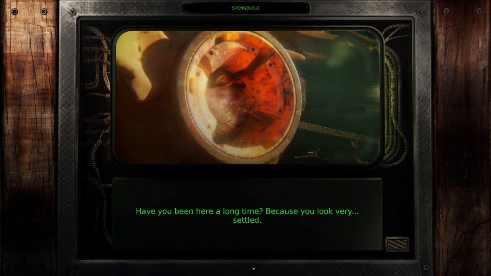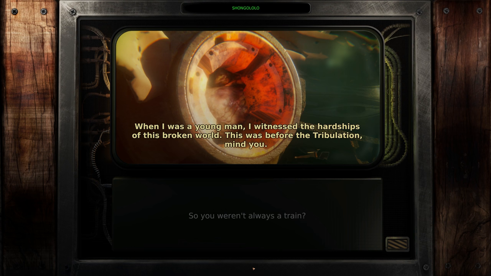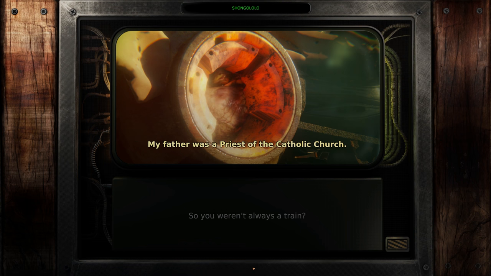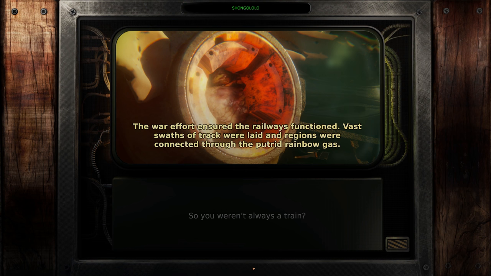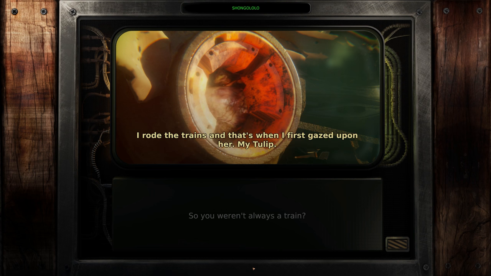Have you been here a long time? Because you look very, settled. If you mean as a train, then yes. So, you weren't always a train? When I was a young man, I witnessed the hardships of this broken world. This was before the tribulation, mind you. My father was a priest of the Catholic Church. Religion was not looked upon fondly in those days. Millions cried out to God. Why had he forsaken us? Why had the Creator allowed these machines to have dominion over us? I rebelled. I left home. The war effort ensured the railways functioned. Vast swaths of track were laid and regions were connected through the putrid rainbow gas. I rode the trains, and that's when I first gazed upon her.